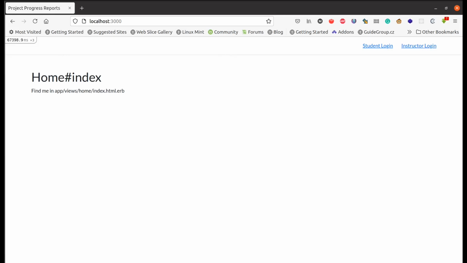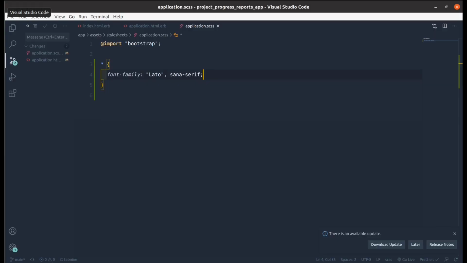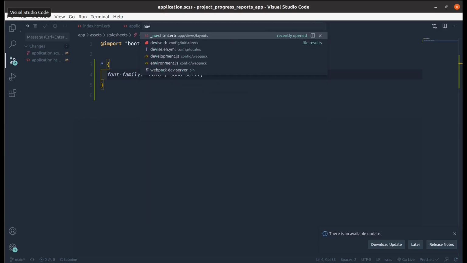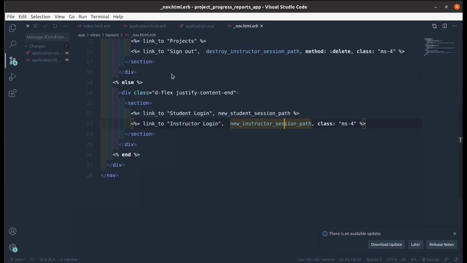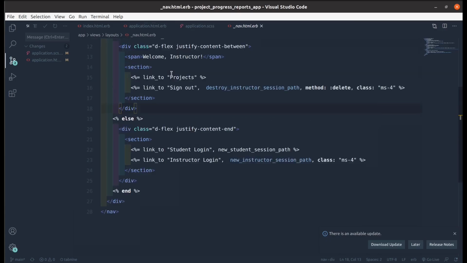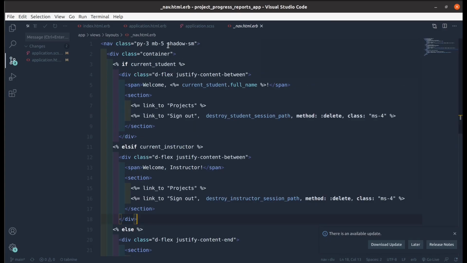So we're going to start with styling the navigation bar. We're just going to add a few Bootstrap classes.